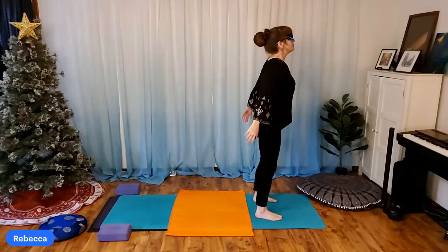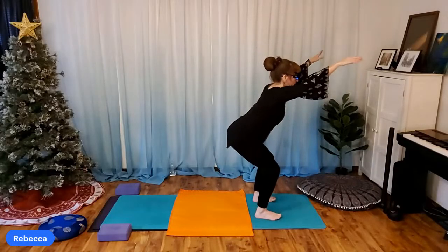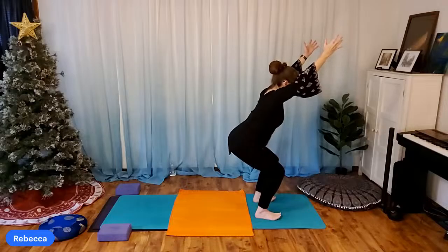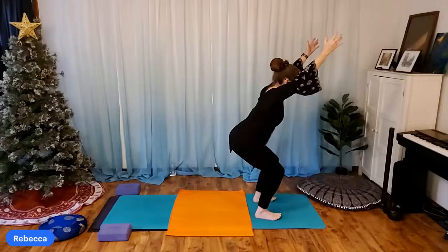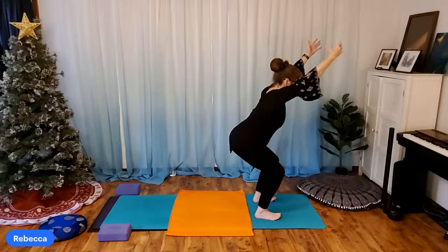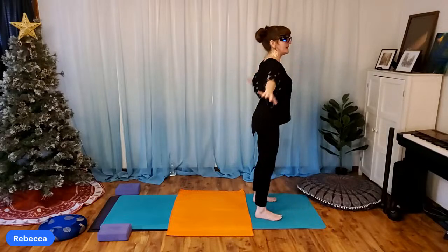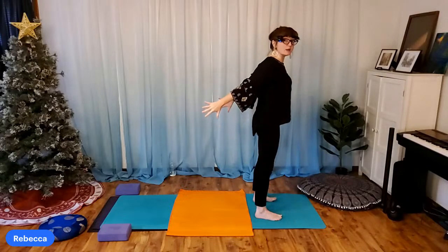As we inhale, push the hips back. Take the arms forward and up. So finding chair pose. Take a little more of the weight into your heels. A little softness, a little lightness in the balls and the toes. And then as you exhale, press through your heels, rise back up. Release your arms down, but reach your arms back in space.